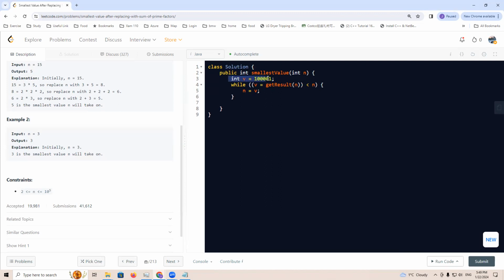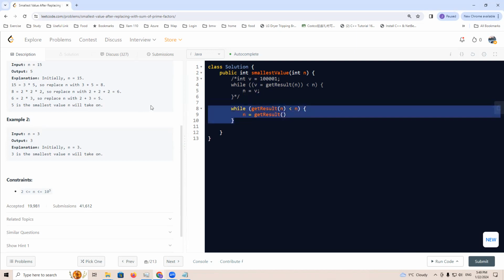Why we use another variable here is that someone may like to write while getResult(n) is smaller than n, then n equals getResult(n). This does the calculation twice, so it's not efficient.